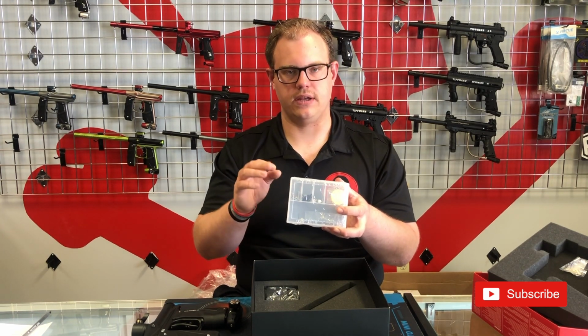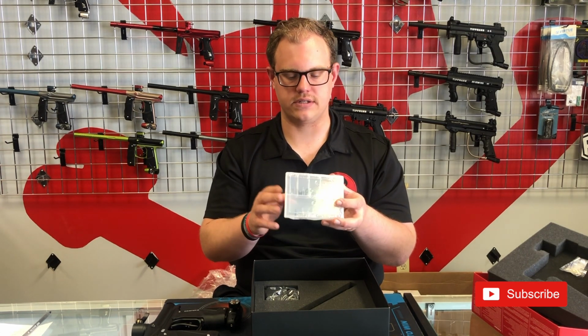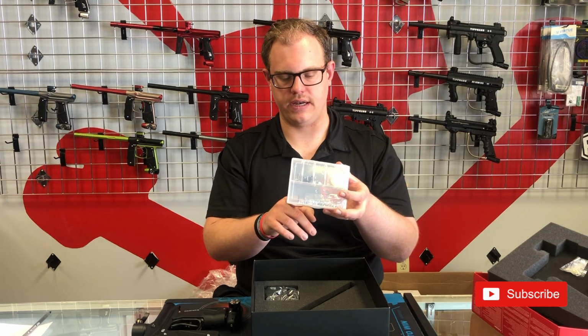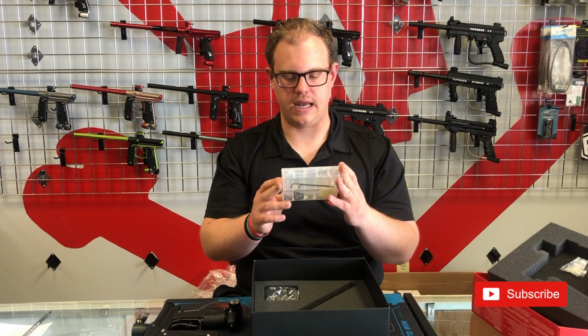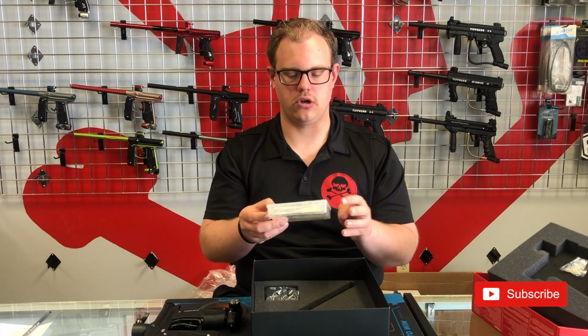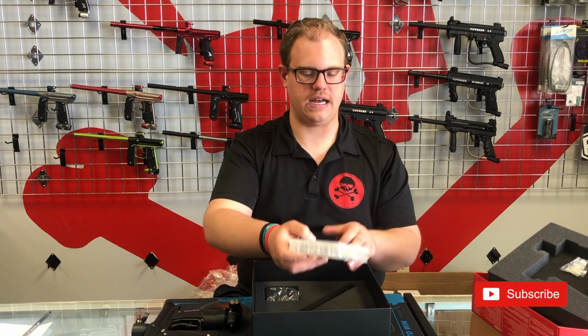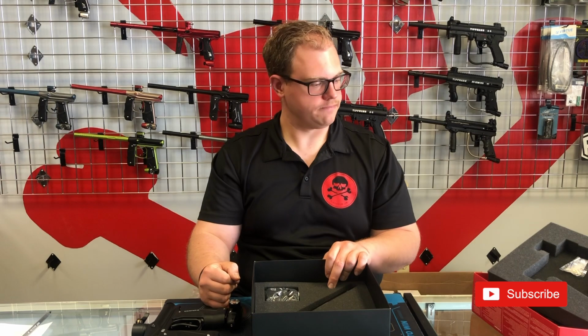It does leave a few things to be desired, in my personal opinion. Part of it is that none of these O-rings are sized. It does come with an extra poppet top, but it does not actually have the poppet valve, which is a very common thing that goes on these markers over a period of time. But for the price point, not a bad parts kit.